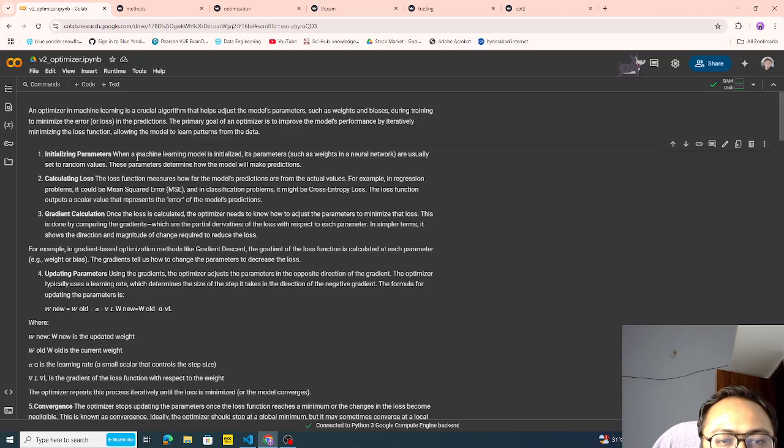Next, with this initialization of parameters, you calculate the loss function. You have the training data, you have the labels or your actual outputs, and you have these random weight values, and then you calculate the difference between your prediction and the actual value. In case of regression, it can be MSE or MAE. In case of classification, it can be binary cross entropy. This loss function gives you the difference between your current solution and the desirable solution.